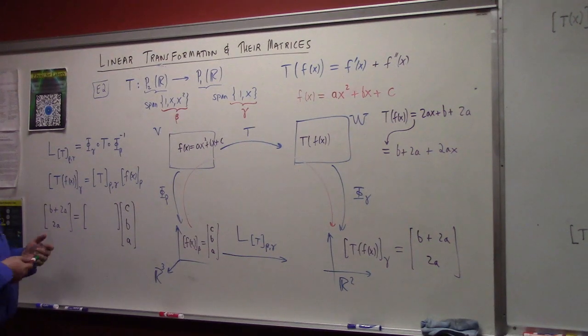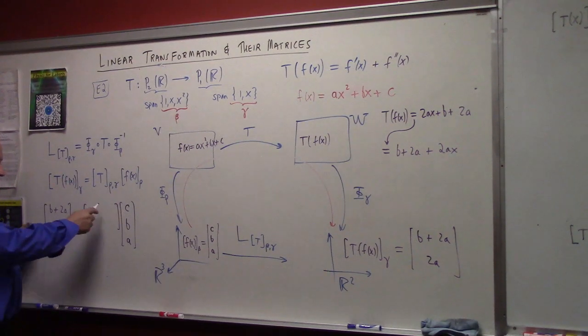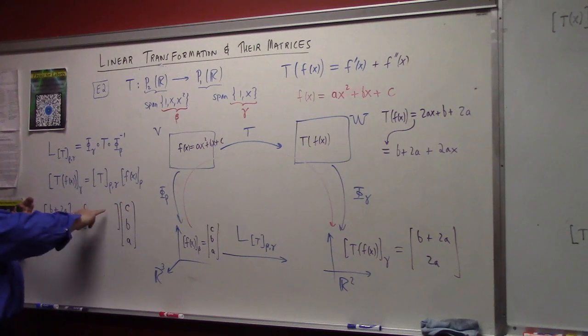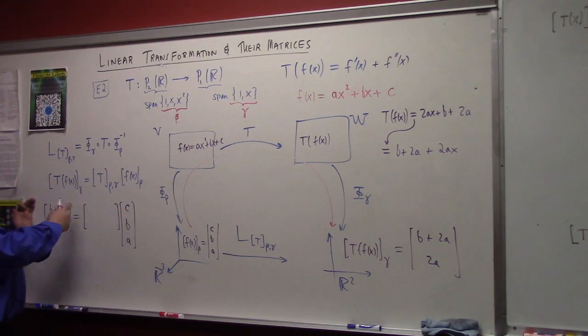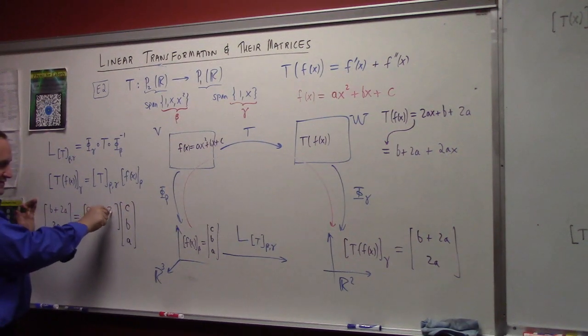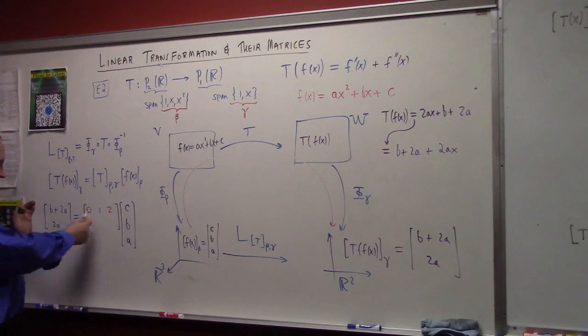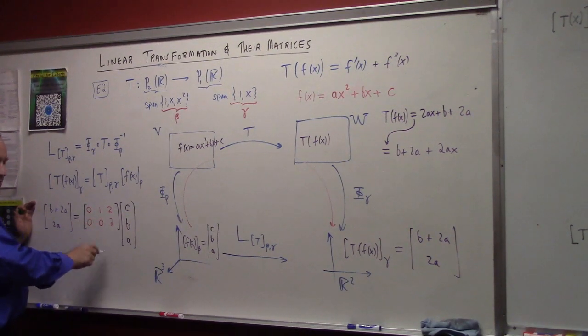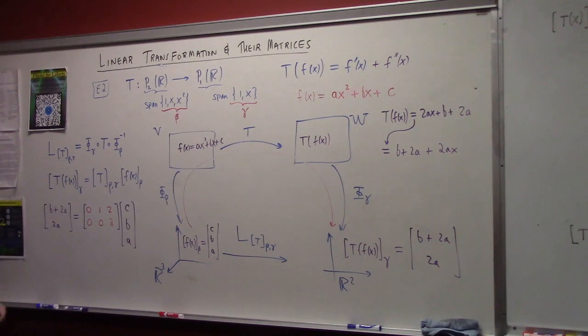I think it is anyway, but what do you put here though? You just look at it, you go, oh, well, I know there's no C, so 0 for my C. I need 1 B, I need 2 A's, and then down here I just need 2 A's, so I go 0, 0, 2, and there you go.